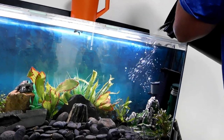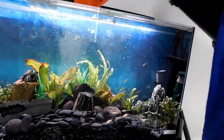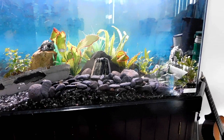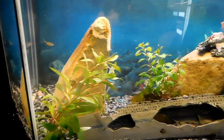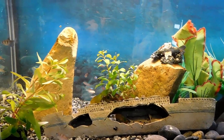Now they've been sitting in the bucket for a little while, and I've just been adding a jug full out of the tank every now and again. They've been sitting like that for about half an hour, so they're all acclimatised and ready to go in. So I'll put them in now, just tip them all in the bucket. No fish left behind. Gotta check out all the tank and get used to it. Well, there we go, they're all in.